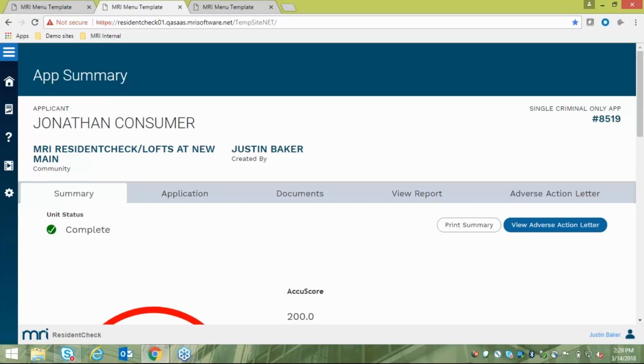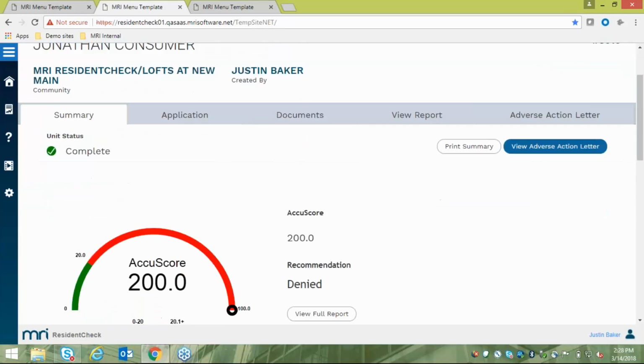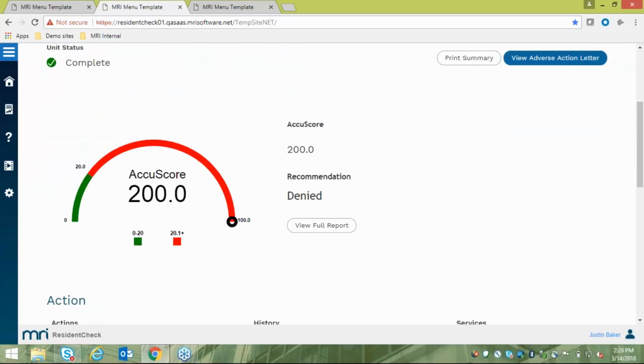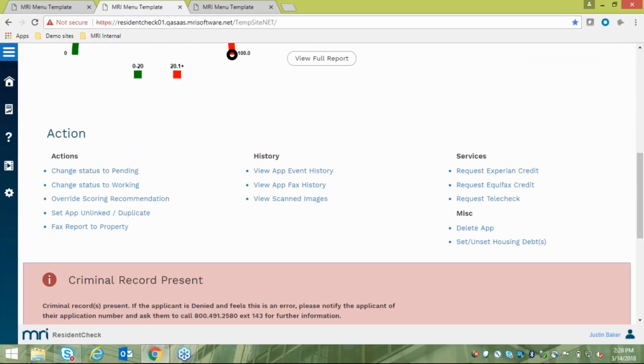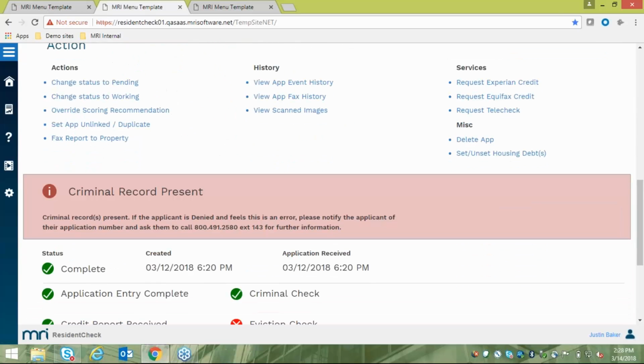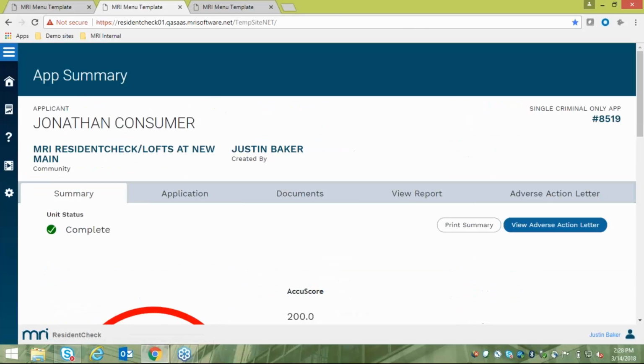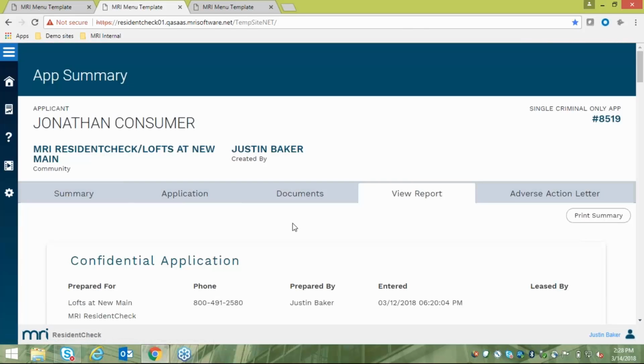All right, now let me pull up another example here. So here's another example of a denied applicant, and there is a criminal record present. So I'm just going to go to the full report here and view that.